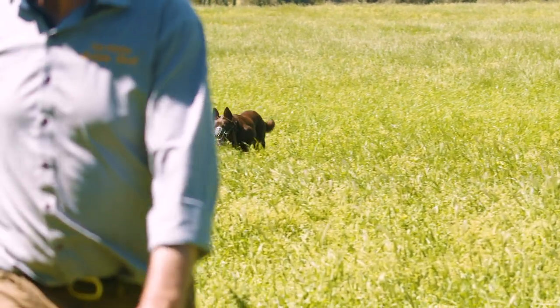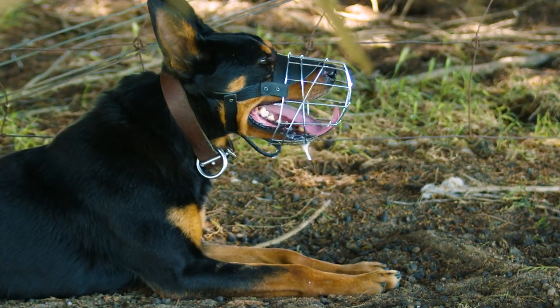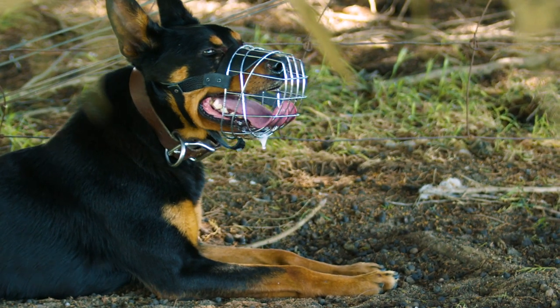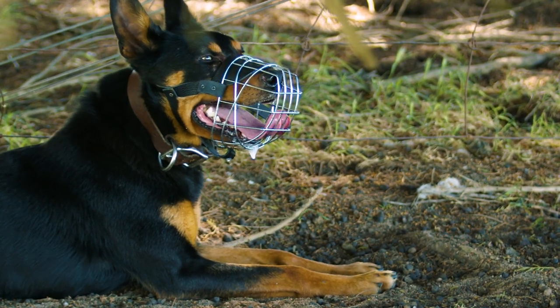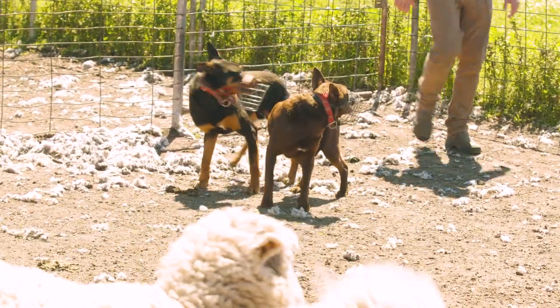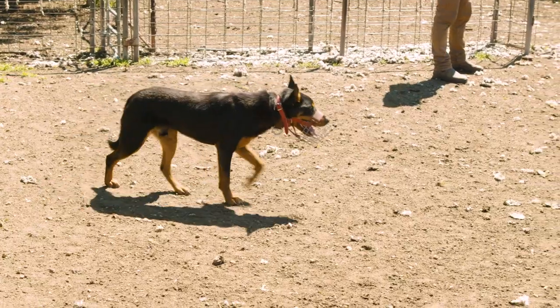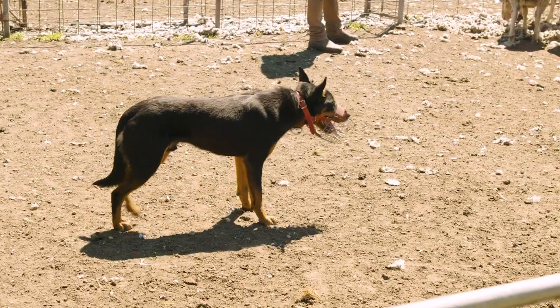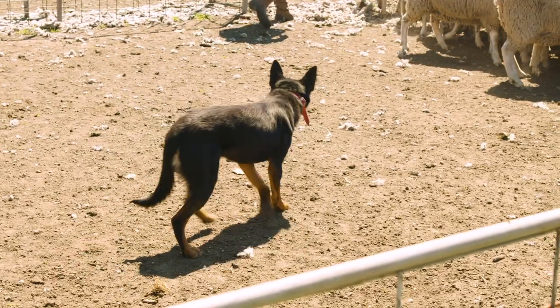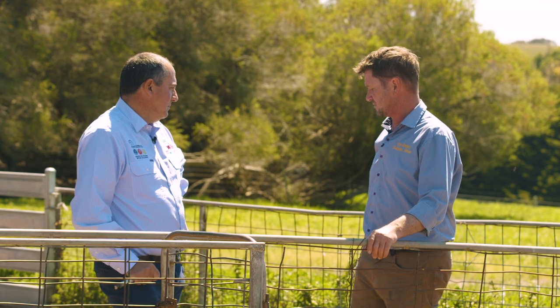Do these dogs see that muzzle and get excited? You'll see that when you actually put the muzzle on the dog, the dog actually pushes his nose into the muzzle because he knows that if he gets the muzzle put on, he's going to work, and he loves working. So they actually do associate the muzzle with something good very quickly — just like slipping your work boots on in the morning. It's just part of what you do every morning: before the dog gets out of the pen or off the chain, he gets the muzzle on and away he goes.